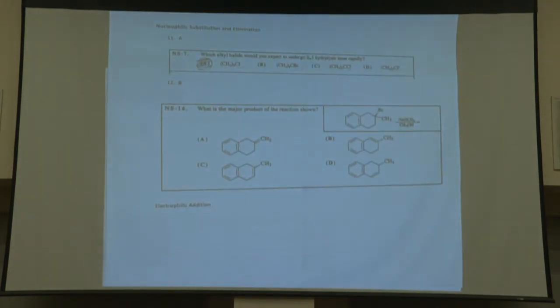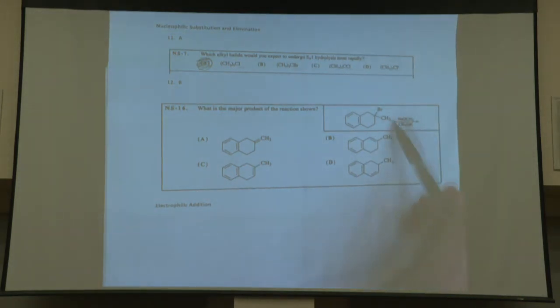Okay, what would you expect the major product of this reaction shown? So we have NaOCH3. We usually see it as NaOMe, it's the same thing, methoxide. What is that going to do to a Br? You're thinking Orgo 2. This is more of an Orgo 1 question. Yeah, that's the trickiness with this test. Is it the one that can attack from the back? It's actually just going to eliminate it. When you use NaOMe on a Br, you get the elimination product.